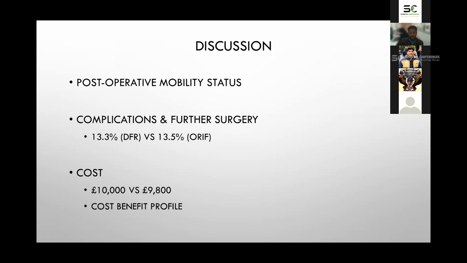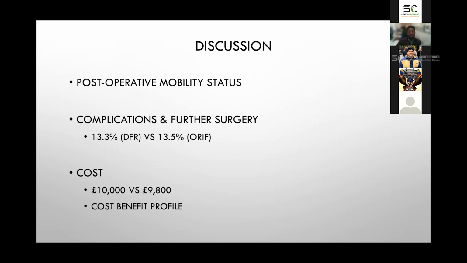This treatment option may offer a valuable singular treatment modality for those patients who may find compliance with non-weight bearing difficult or have a significant mobility profile. One of the other things we looked at was the cost. The cost of a distal femoral replacement is greater than that of plate and screws used for fixation.